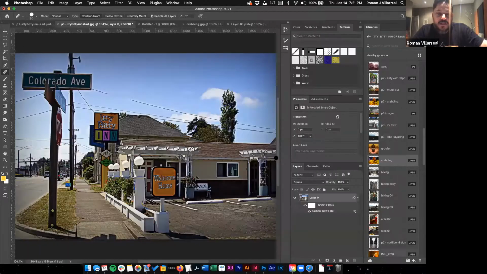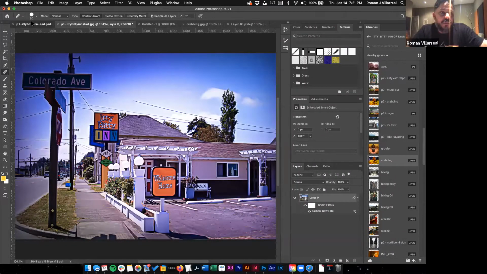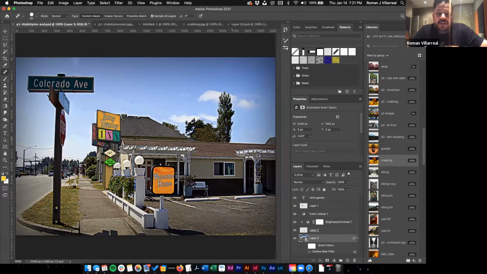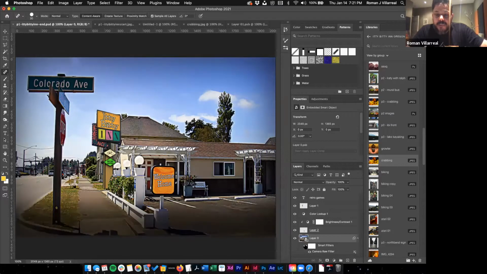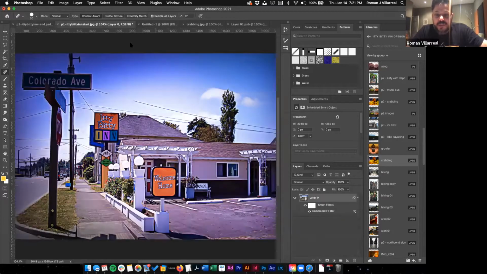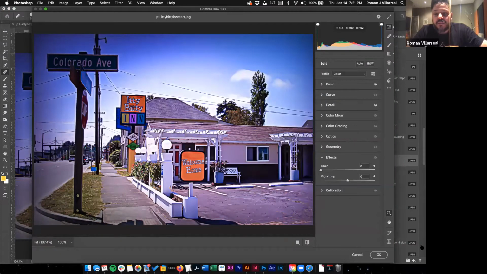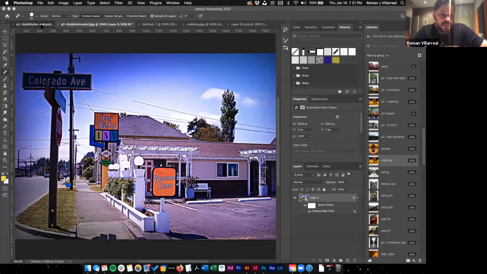One last thing inside of Photoshop. I went ahead and corrected this. I removed the background. Once it's a Camera Raw filter, I can turn it off and on because it's a smart filter. So this was the file that I made. Instead of just putting the filter on the image itself, you can toggle it. And if you want to change it, you can just double click on that Camera Raw filter and you're back in here to make changes. So that's why you want to make sure you convert for smart filters all the time.